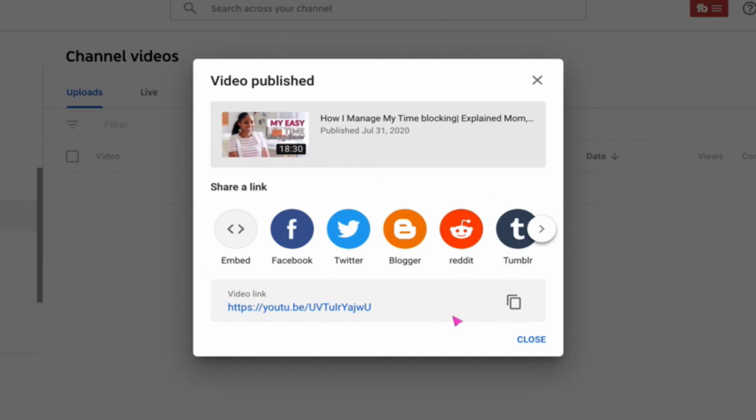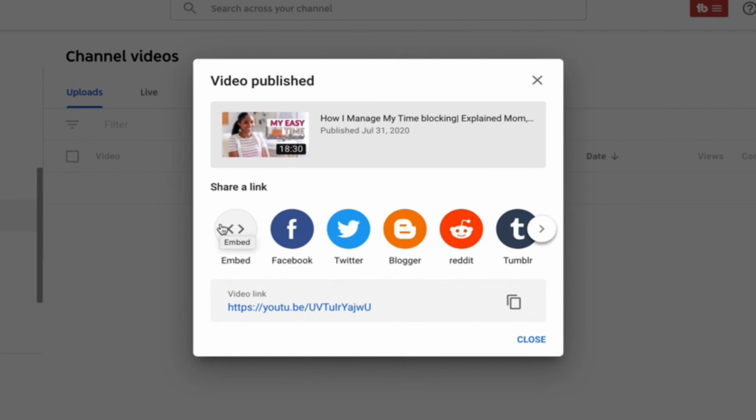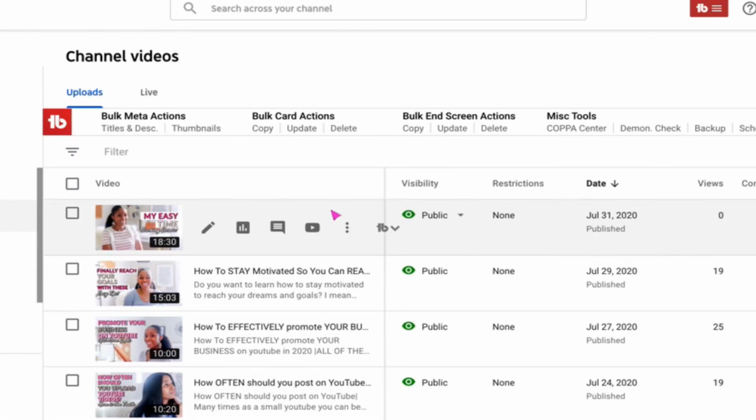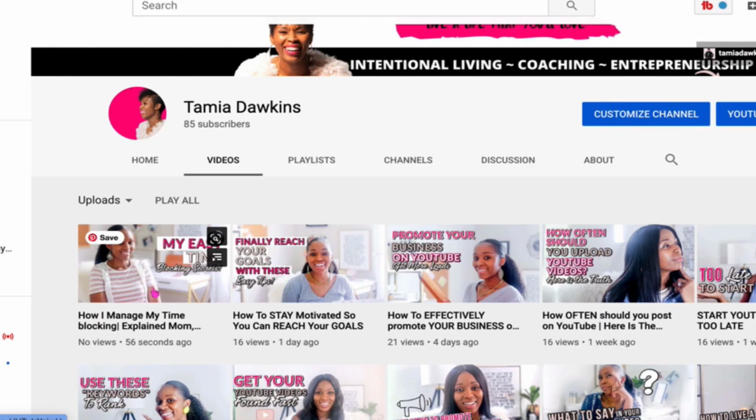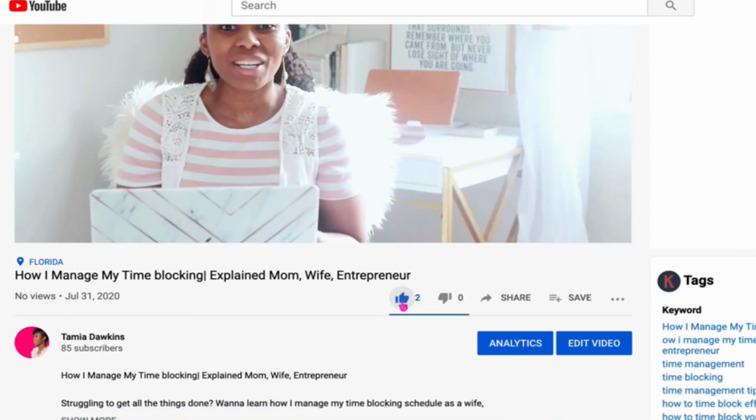Now you want to make sure that you share your link for your video on whatever platforms you are connected to. If everything is hooked up the right way in terms of your computer, once you hit one of these buttons for another platform to promote your video on, it'll automatically go to that next platform, like let's say Facebook or Twitter. But I wanted to show you all in the back end what your video looks like. Once the video is uploaded and the thumbnail looks good, here's a video that I just posted. Everything looks great.